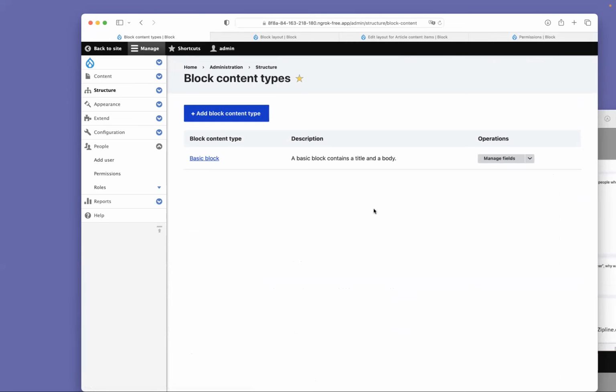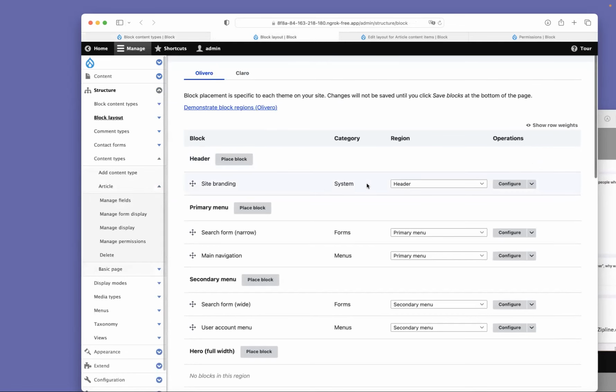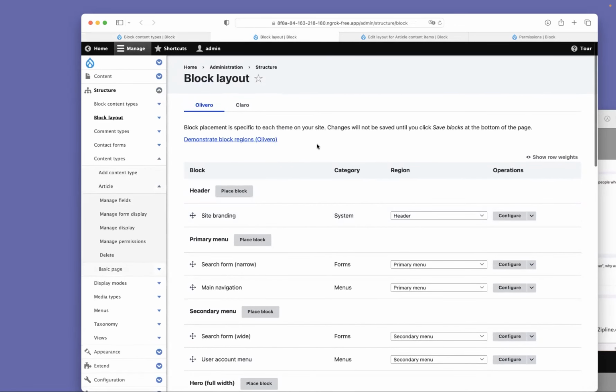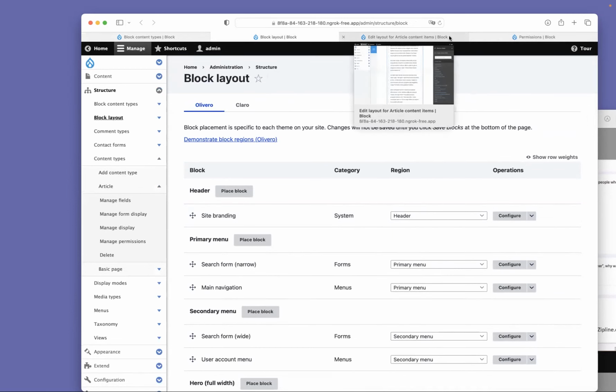I mean, I guess it seems to me that if the context is well established, like here we're under structure, and if we're on the block layout page where we're under appearance, and if we're looking at the custom block library, or whatever we call it now, we're under content.